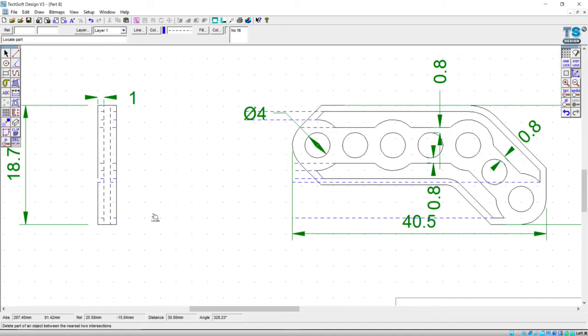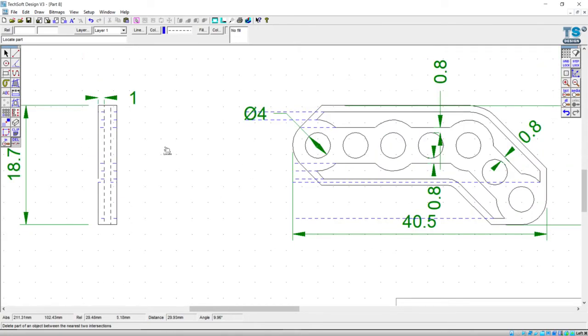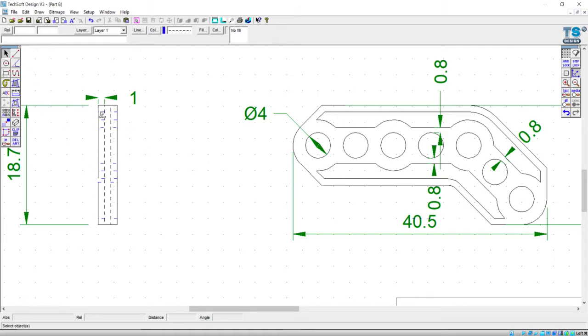Okay, so I'm not keeping the projection lines. I just use them to help me out. You might want to include in your report that you use them. And now I'm going to switch to the delete tool that deletes all of the lines, because I want to get rid of all of that, and so on. Okay. Now these lines are blue. That's no good. So we're going to change all of that to black dotted lines.